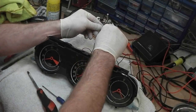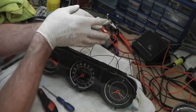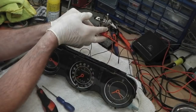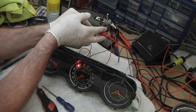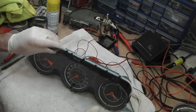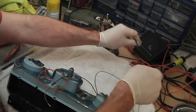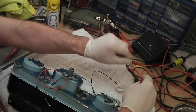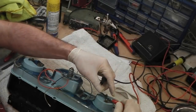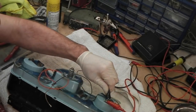Of course that dims at night, as I said. Can you see? There you go. There you go. That's it. Test the clock. Power to the back of the clock should charge. I can't see why not. We spent enough time doing the clocks. There it goes, just heard it click.